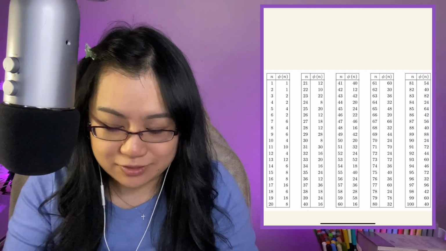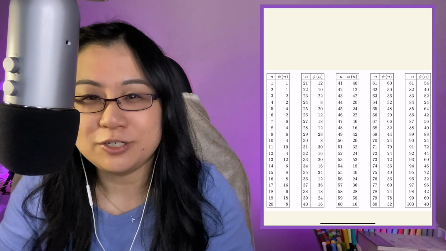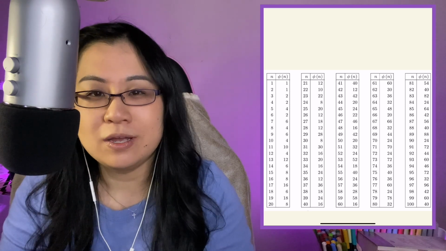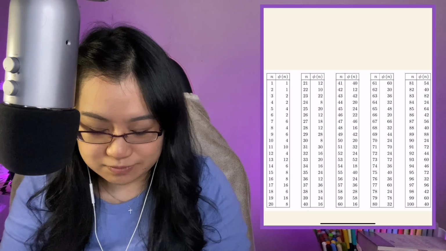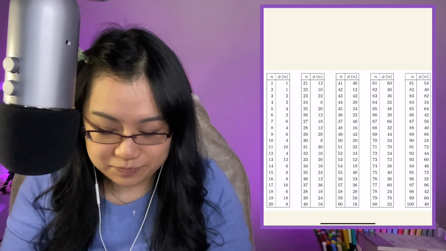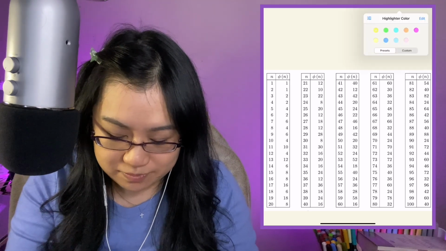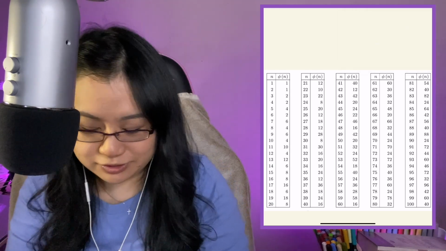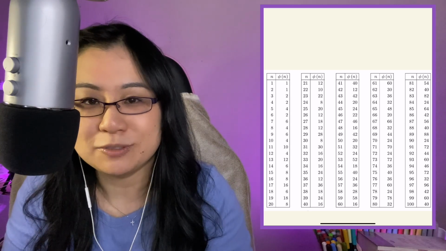And so intuitively from the definition, you might think that would make sense because we're talking about relatively prime, so numbers that are already prime might have something unique about them. So let's look at prime numbers here. From 1 to 100, we'll just do a few and I think we can catch a pattern here.